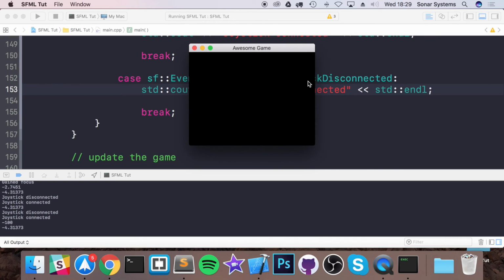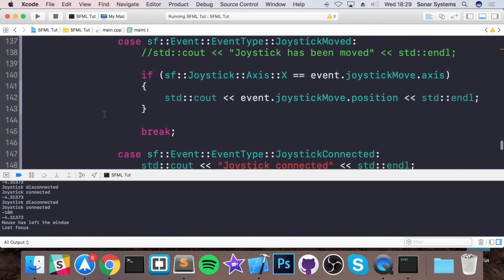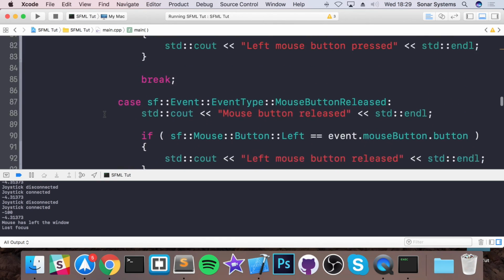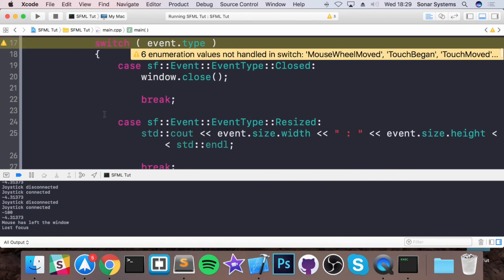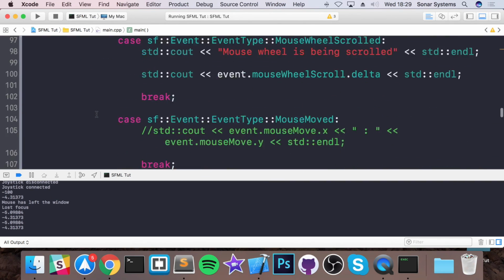So very simple stuff. I did say that I would show you how to handle these events without a switch statement, and you would do that outside of this switch statement, either before or after. I'm going to do it after.